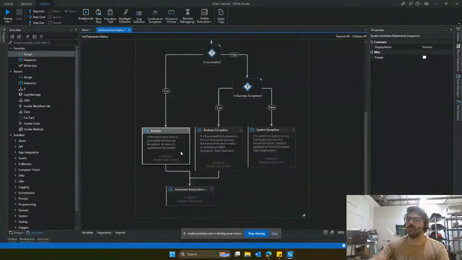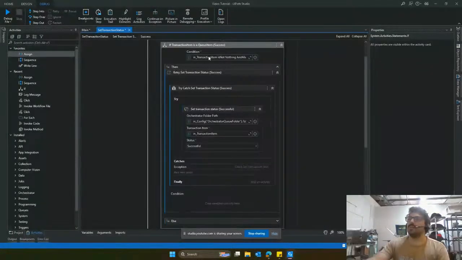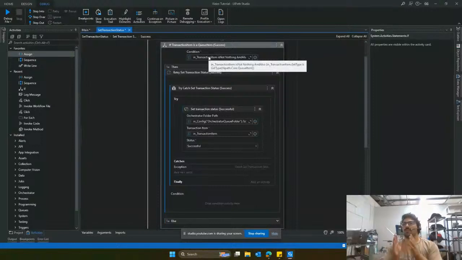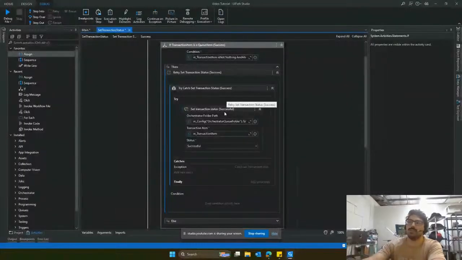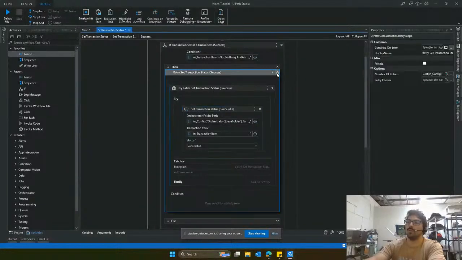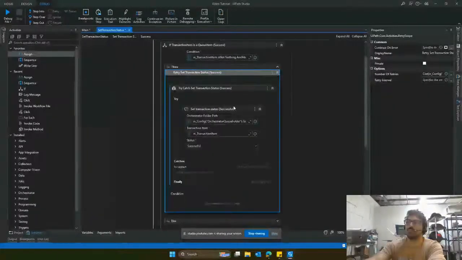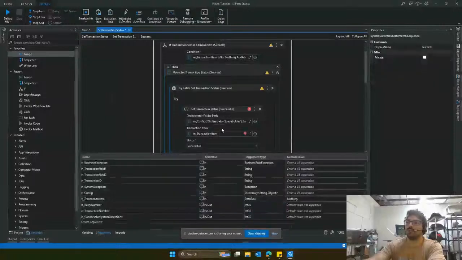In the success sequence, we have an if statement. So if the transaction item is not nothing, so if the transaction item is something, and also if the transaction item is a queue item, then it sets the transaction status. So this is something that you don't have to worry about. Even if the transaction item is a data row, I think this would yell at you.